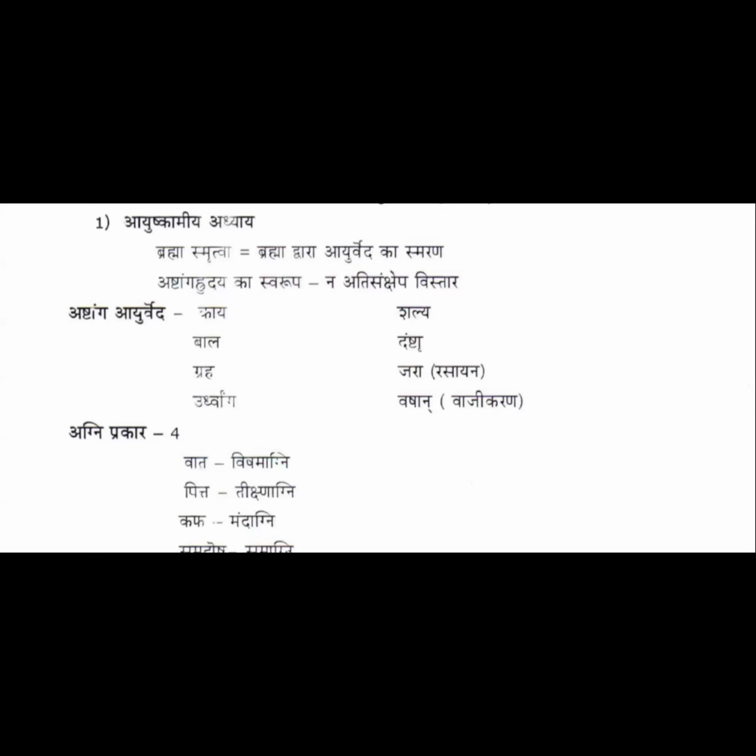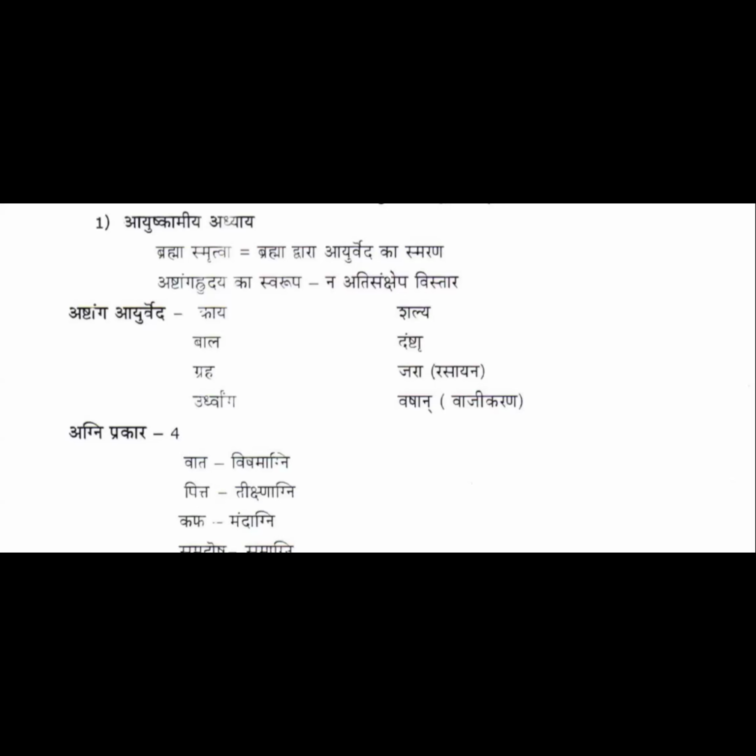Okay, and coming to Ashtanga Hridaya, who was the Rachayita? It is Laghu Vagbhata. Okay, and the Kala of Vagbhata here is approximately the 7th century AD, whereas Ashtanga Sangraha is 6th century AD. So just make a note: Ashtanga Hridaya was written by Laghu Vagbhata in the 7th century AD. And totally there are 44 tikas, out of which only a few are available now.